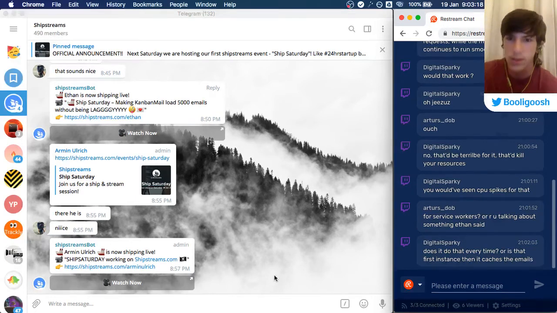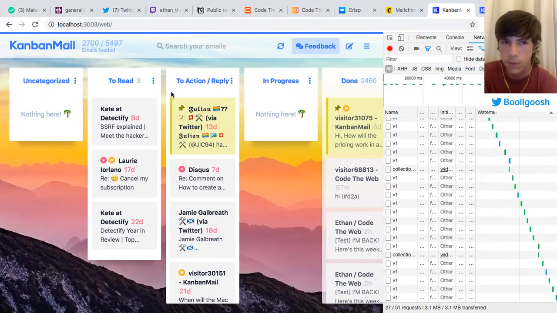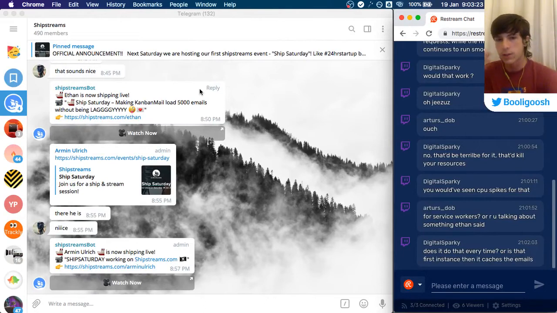At the moment, it loads all the 5,000 emails when I load for the first time, and then it does cache the emails, but then it loads them all again in case they've changed. For example, if I go back and flag an email from 2 months ago in Gmail, I'd want that to update in KanbanMail as well, so they're synchronized. So there's also probably a better way of doing that.